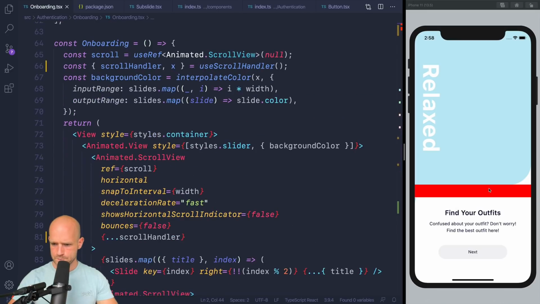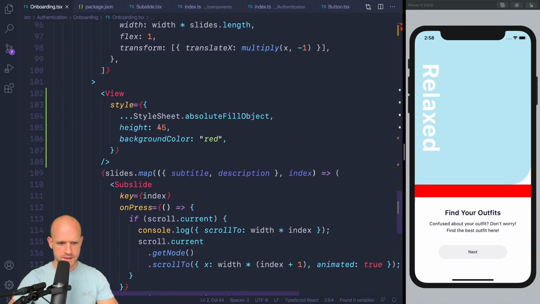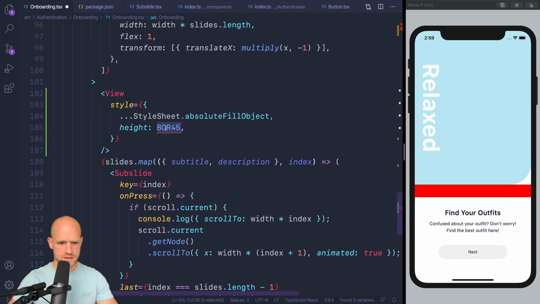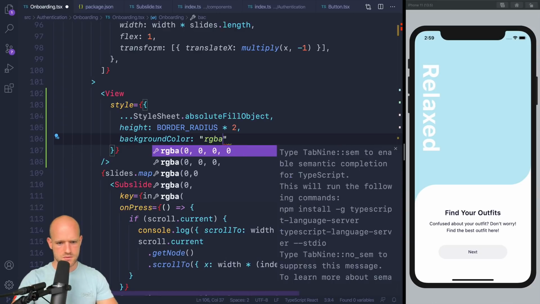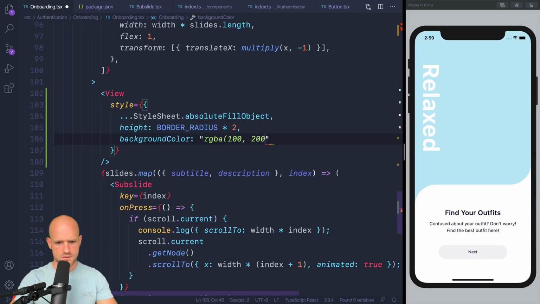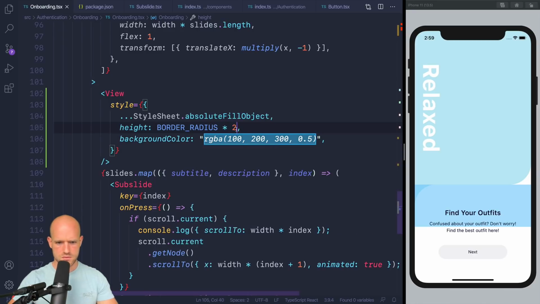I think that looks good. And I could even do like, yeah, I think things should be good. I can just add some height of, I don't know, border radius times 2. Yeah, perfect.